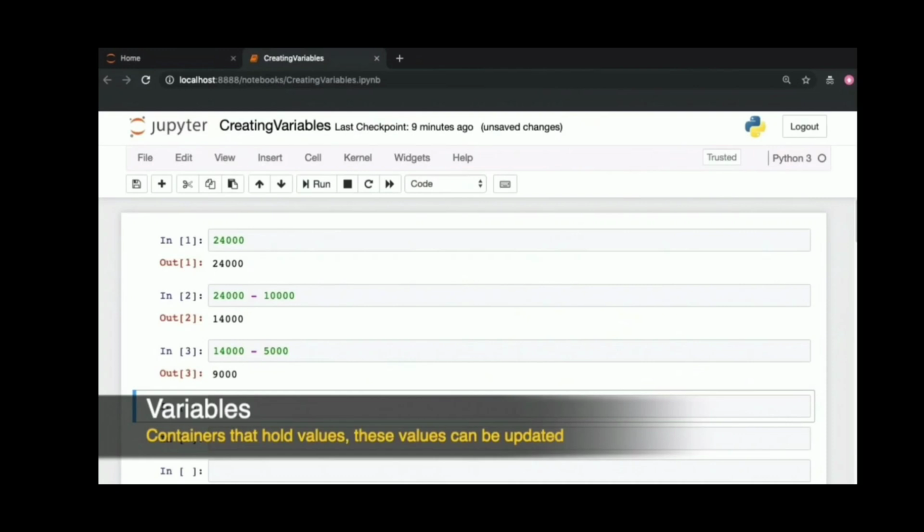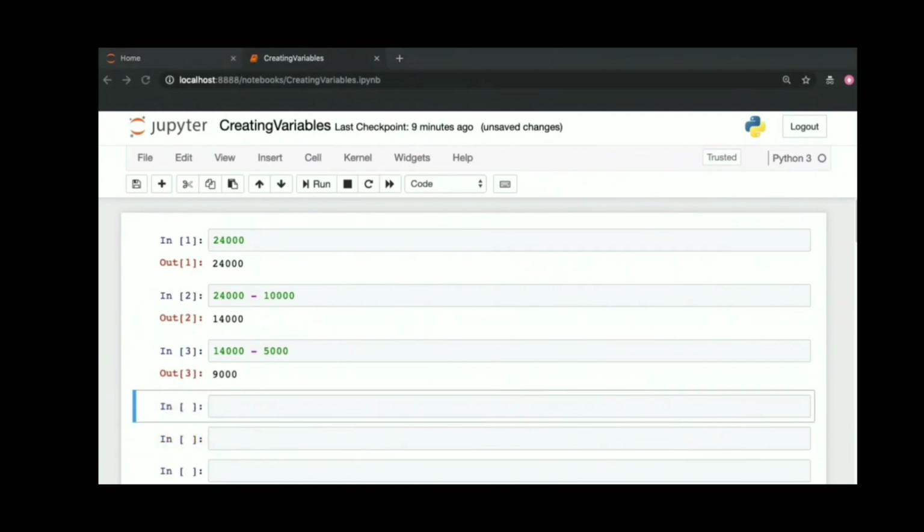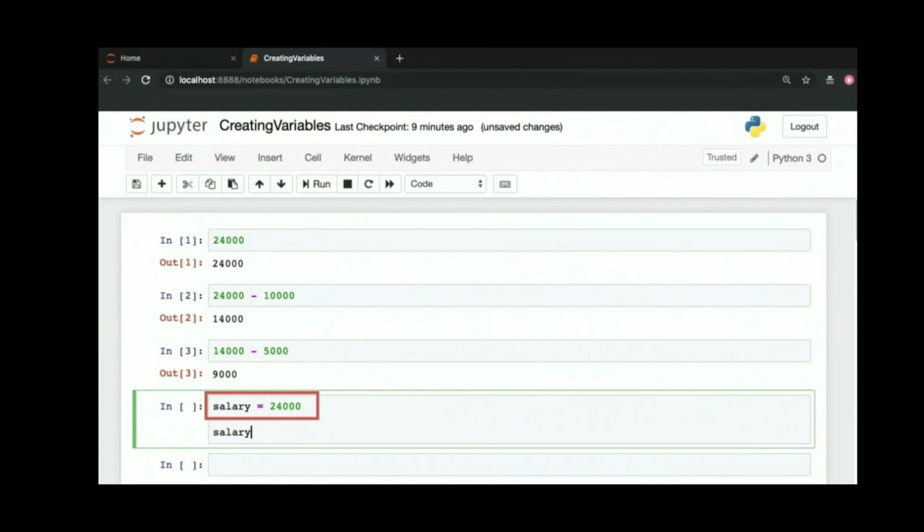Variables in programming language are basically just containers which hold values. And these values can be anything: numbers, strings, computed results, and anything. Once a container holds a value, the value that container holds can be updated later on in that program. Because it is a wrapper or holder of a value, that value can be changed.